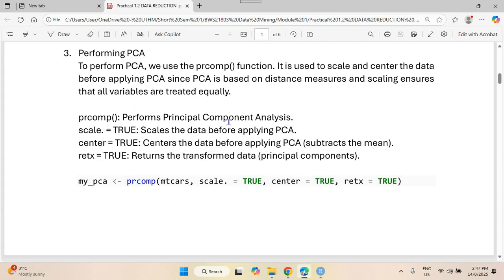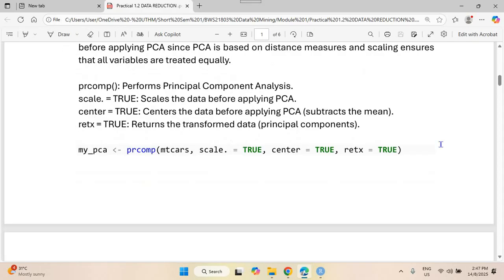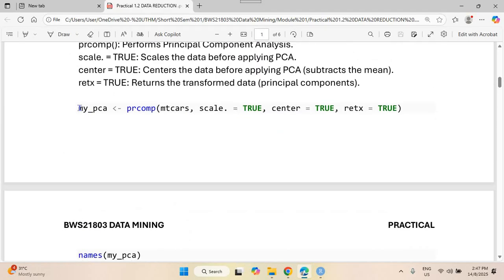So it performs principal component analysis, and then scale equals TRUE scales the data before applying PCA. Center TRUE, so we subtract the mean. The x returns the transformed data, the principal component scores.